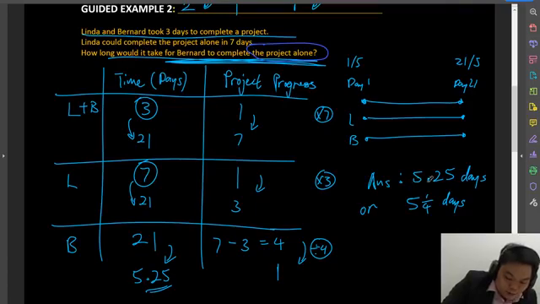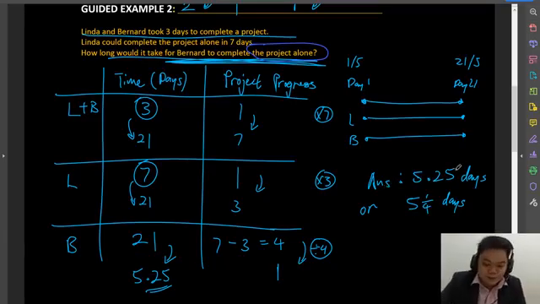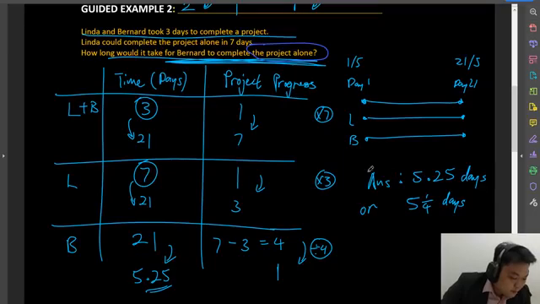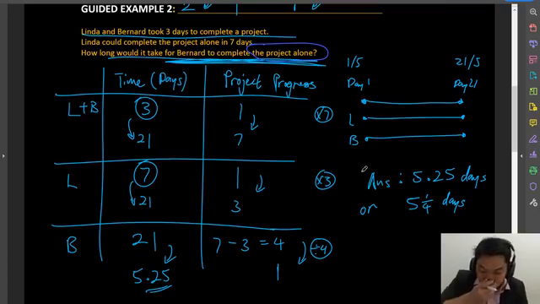Okay, there's some argument that there shouldn't be a decimal or a fraction for days. But if you come to think of it, it's possible that way. In this case, it will simply mean 5 whole days that they have been working and 1/4 of the time that they were working, of the ordinary time. Okay, because if you think of it, the day itself can be partitioned into several periods.